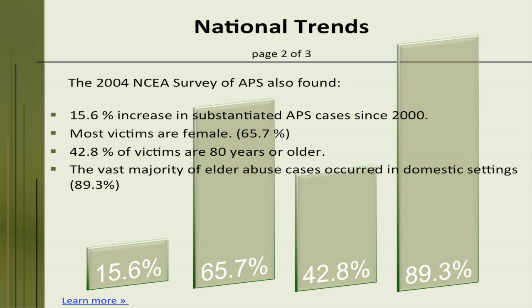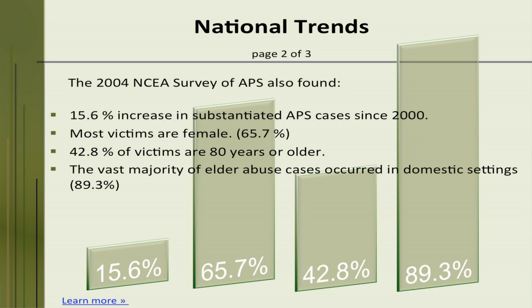And some of the characteristics of elder abuse across the country is that most victims are female. So we saw that 65.7% were female. 42.8% of victims are 80 years and older. So we see an association with getting older, being female. And then very alarming and actually very eye-opening is that the vast majority of elder abuse cases occurred in domestic settings. And this flies in the face of some of the traditional thought that, well, we see a lot of elder abuse or harm that occurs in nursing homes, and a lot of people equate nursing homes with being a very risky or very unsafe environment for their parents or their grandparents, when actually leaving them in the home sometimes can be equally or even more risky.